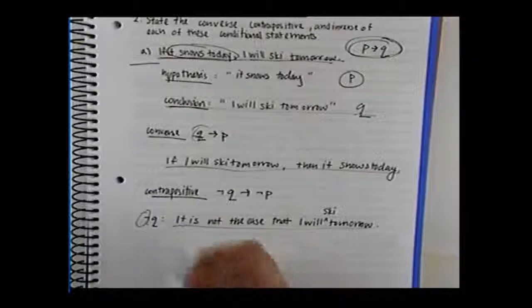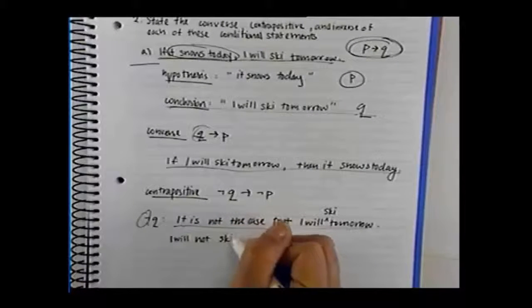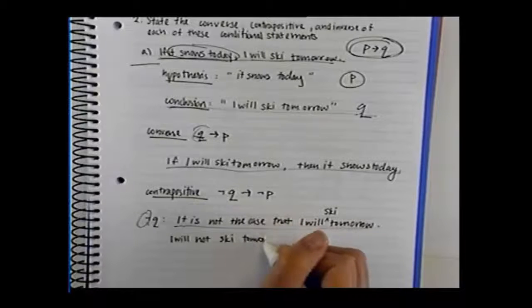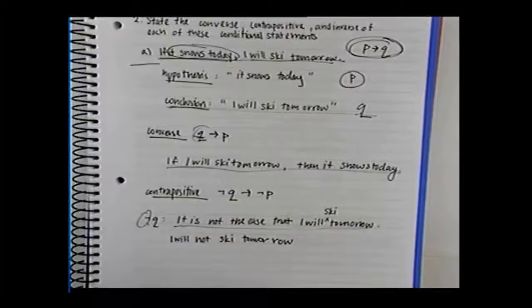And that's not such a big deal now, but when you're going into a proof and you're trying to prove a conditional and you're trying to think about an equivalent statement, it's going to be a lot easier to interpret and prove and deal with those statements if you really understand what they mean. And I think that's a key part of going from it is not the case to, in this proposition, I will not ski tomorrow. You should be able to see that Q and not Q are still always going to have opposite truth values. So that's going to be not Q.